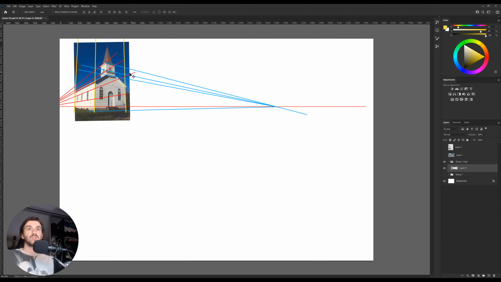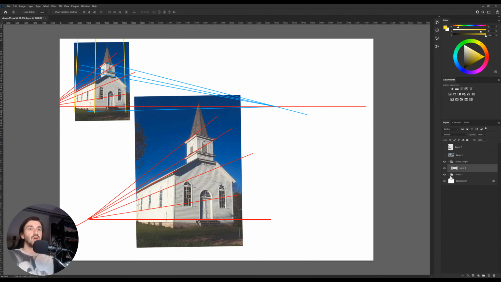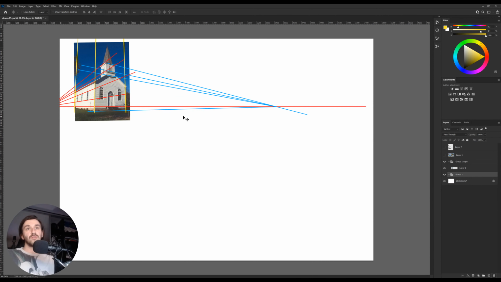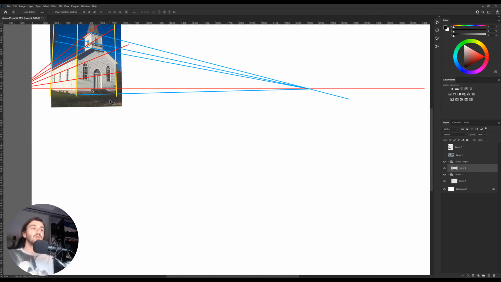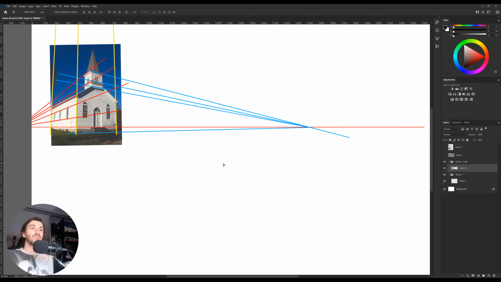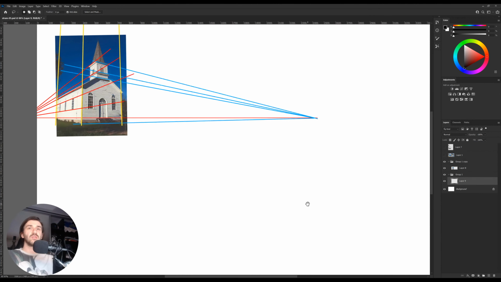So I will just keep this as a reference on top. In here I have this bigger picture, so I am able to see everything that is happening in here. And instead of drawing exactly the same photo, because you could just copy the photo, I will show you how you can study the geometry of this building while trying to do it from imagination, because this is a relatively simple building, I would say.